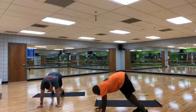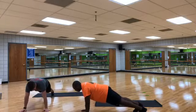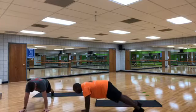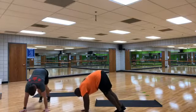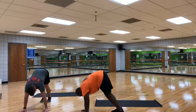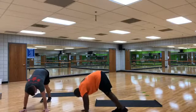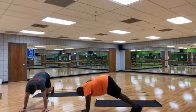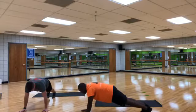Walk out your hands into a plank position. When you walk it out to this plank position, stack those shoulders, and then walk it up with your feet, with your ankles, keeping those knees straight as far as you can. Once you've gone up as far as you can, sit back on those heels, stretch out those calves, and then walk it back out. Remember, try not to bend those knees. We're bending at the hip.